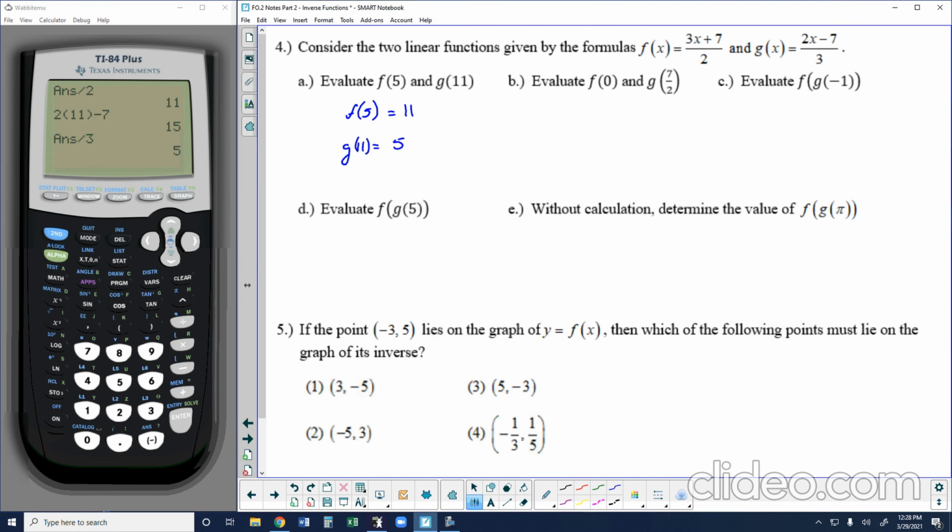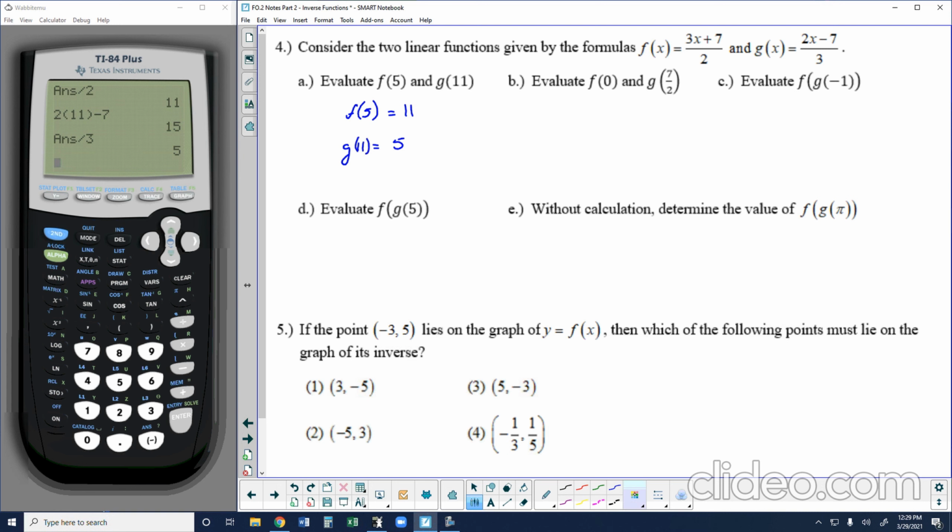So we may notice something there. The x value for f of x matches with the y value for g of x. And vice versa, the y value for g of x matches with the x value of f of x. So the domain and range values shown between these two are opposites of one another. Now let's go ahead and continue this a little bit further.